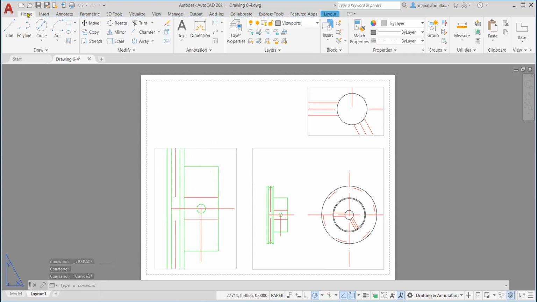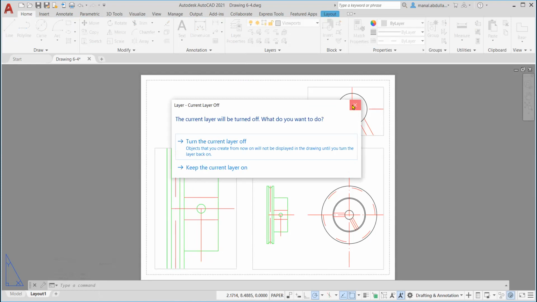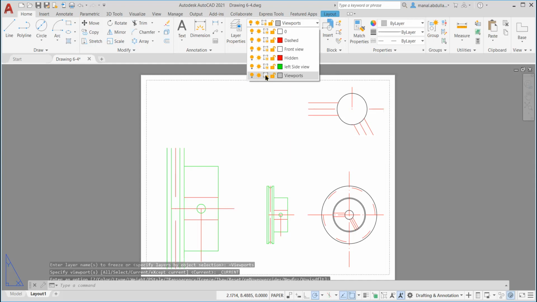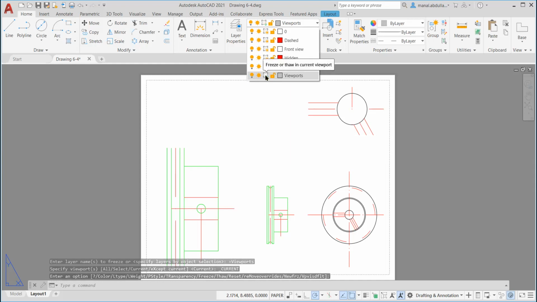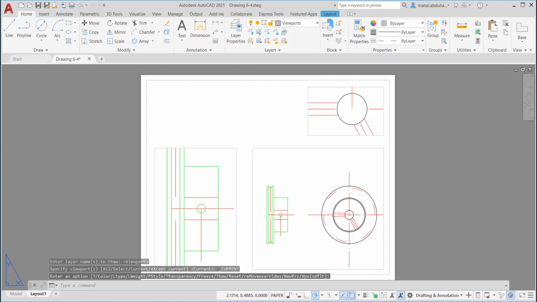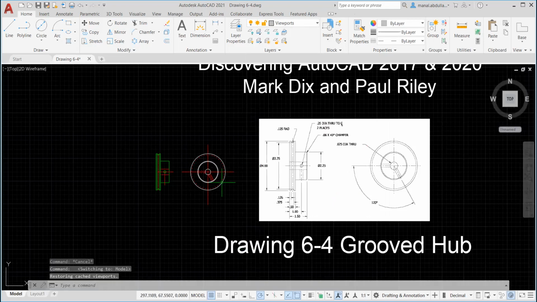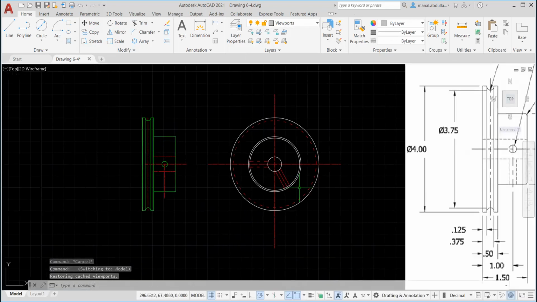If we go to the home tab, you have a viewport layer. If you wish to hide these rectangles, the viewports, you can always freeze it or turn it on or off. Okay, so here you go. You can turn it on or off, and this is the freeze. As you see here, you just hide them or bring them back. That depends on what you need. Okay, so again, this is the layout. This is how you're gonna print it. And this is the model space here. This is what we finished today.